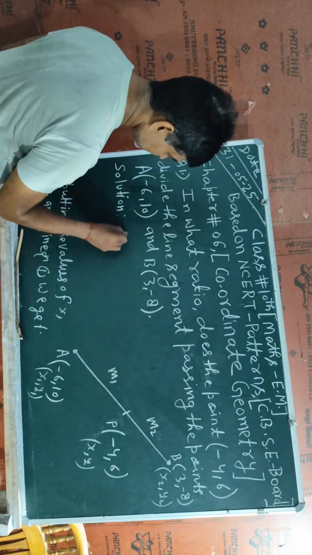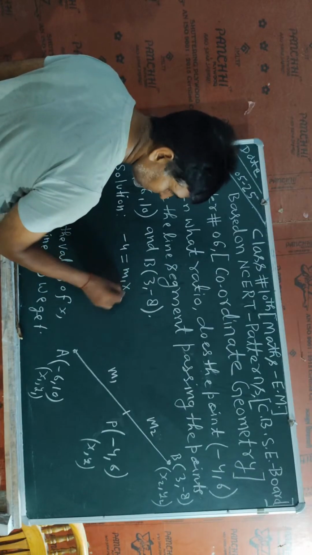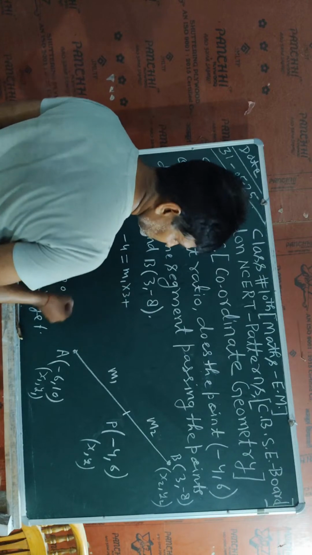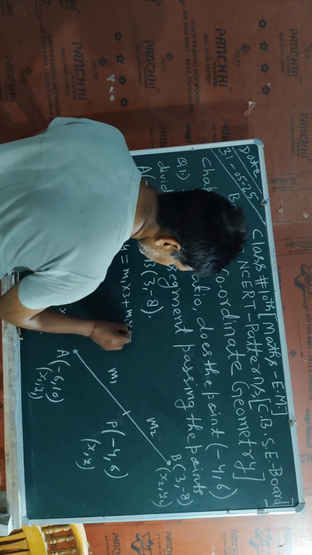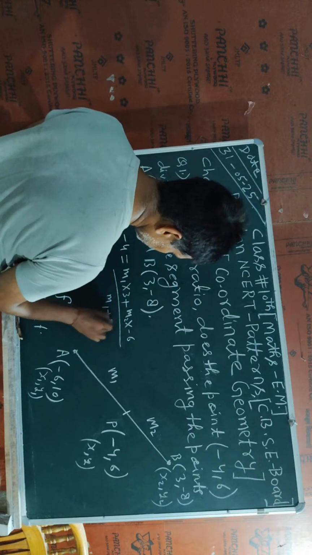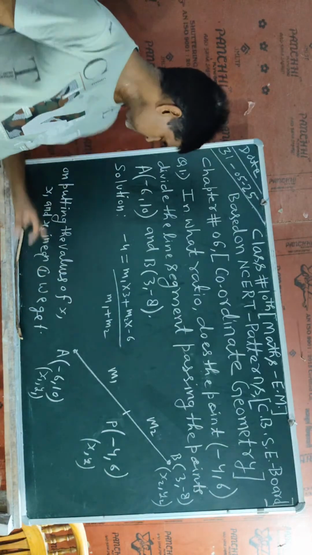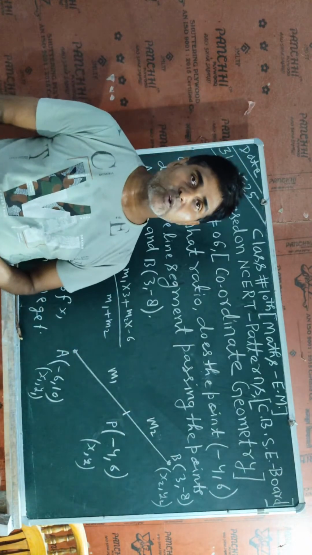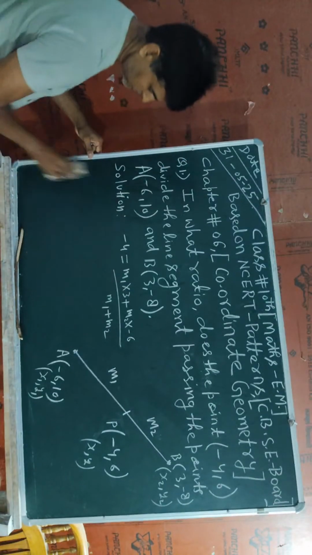Now the value of x is minus 4. Now m1 is multiplied with x2. The value of x2 is 3, so here I will put 3. Now proceed, then I will substitute here m2 into x1. The value of x1 is minus 6, divided by m1 plus m2. Okay, students. Now the values of x1, x2 I have substituted in equation number 1 from the given diagram. Okay, students, this is the information and I have everything here properly.